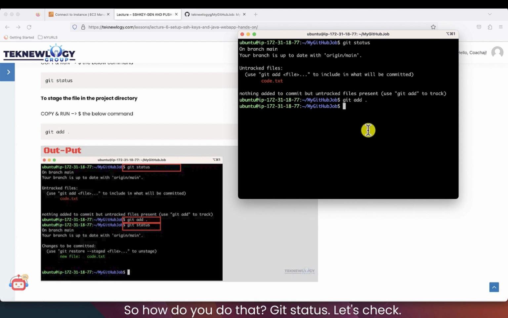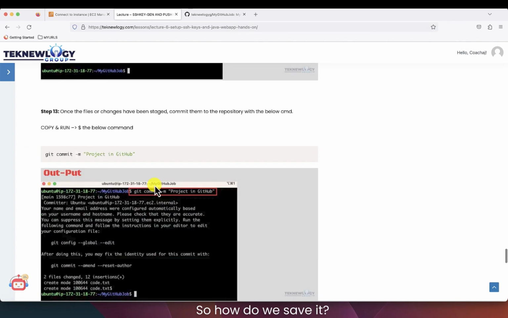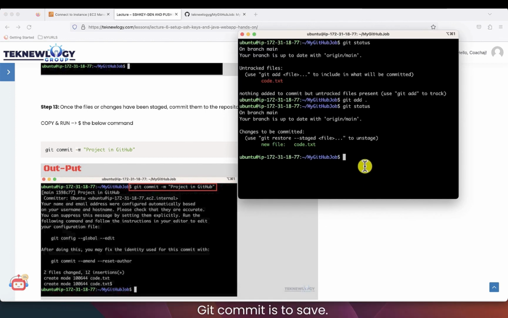So how do you check that? Git status, let's check. All right, so now new file. So this file is being recognized by Git. So how do we save it? That takes us to step 13. Git commit, flag -m means message. All right, so copy that. Git commit is to save.